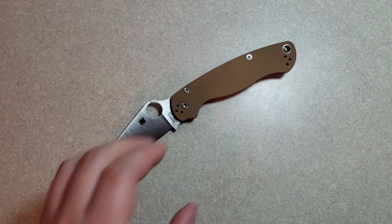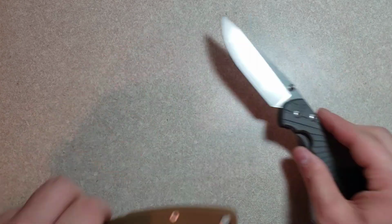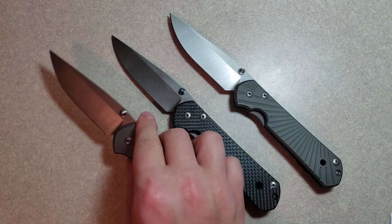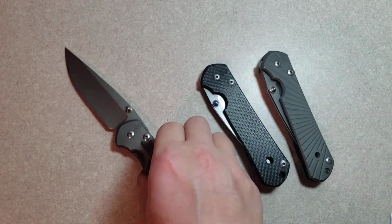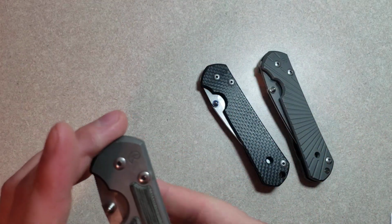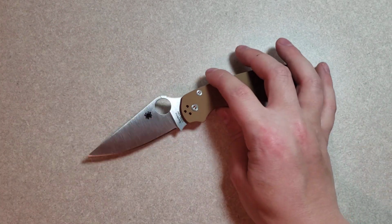Pivot bushings are typically only used in higher end knives. This is a high end knife. I'm not going to say it's not. However, the knives that I've known to traditionally utilize pivot bushings are the Spyderco 21. These knives are known for the pivot bushing. All of these knives have it. All of them are in ship shape. This one probably won't do it, but I've never used or carried it. I've only opened it a couple of times. My card is looking fresh. But in this knife, it's perfect.